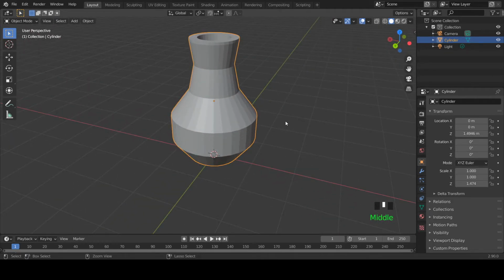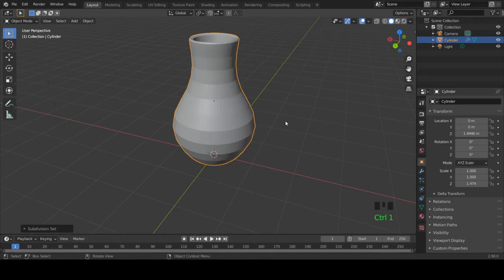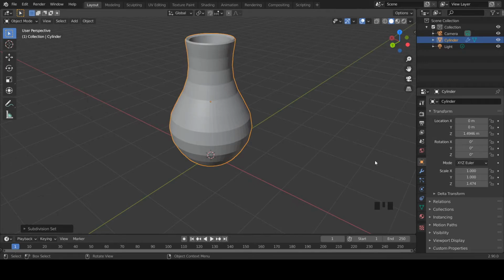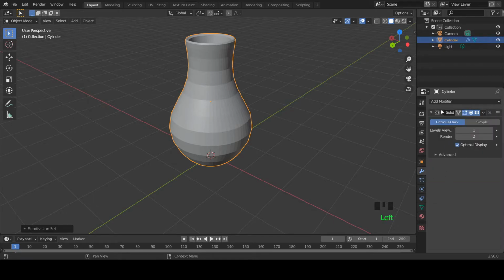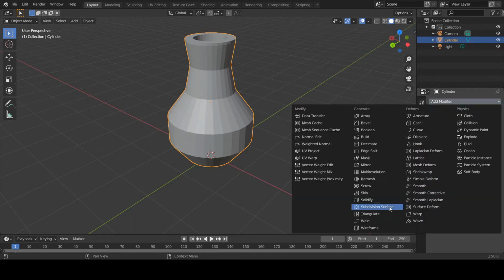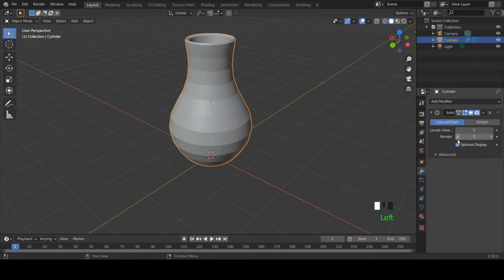Now Control 1 to add a subdivision surface modifier, or if you come over here and click on this spanner or wrench, you can see that we added one modifier called subdivision surface modifier. You can close that one so that you can go back, or you can simply add it from the modifier menu and then make it level 1 in the viewport and render, or both are the same.